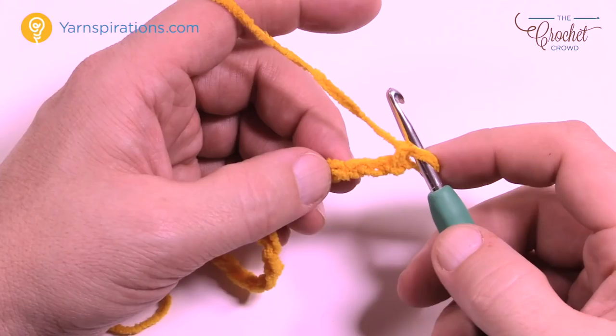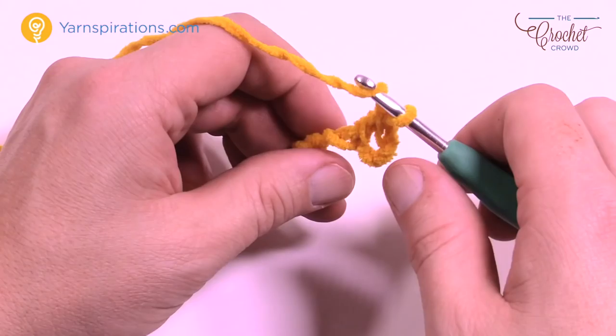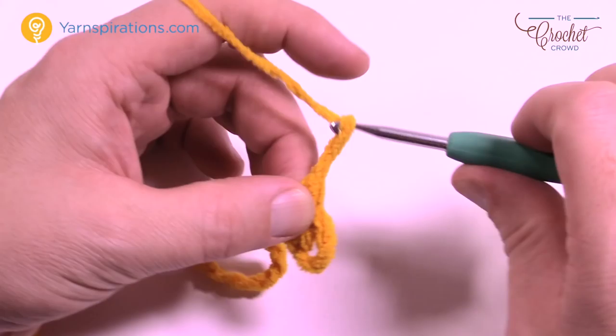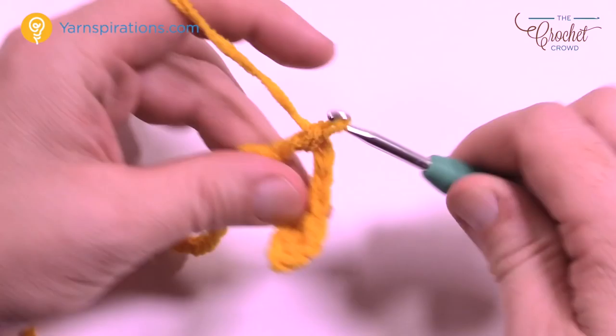To begin row one we need to count back to the fourth chain — so 1, 2, 3, 4 — go to the fourth and double crochet into position. The chains you just skipped equal a double crochet, then you put a double crochet in there. That gives you two, then double crochet into the next chain. Then you begin the same stitch work going across — you're gonna chain three, skip three chains, go to the fourth one over and double crochet. You can always fake it or make it with Bernat Blanket; that's one thing I love about this yarn.